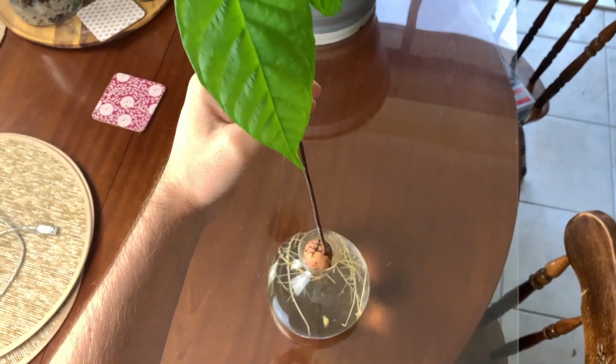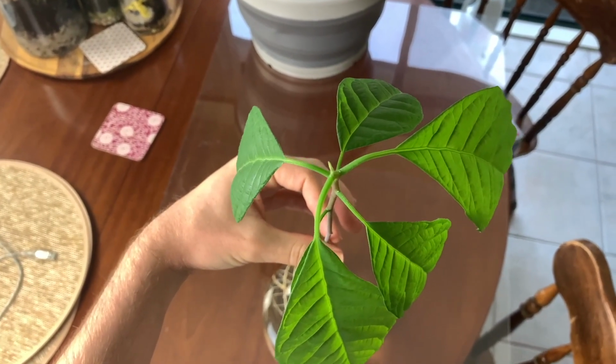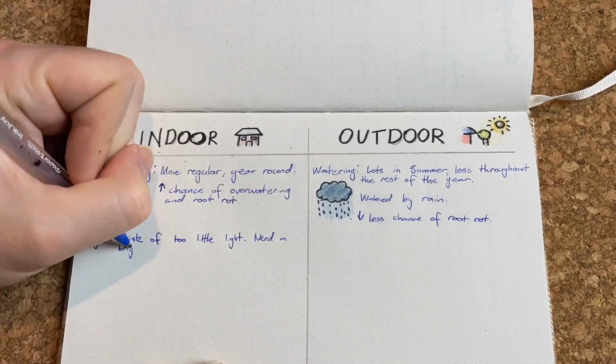For avocado trees, it's not unusual for trees in lower light environments to not produce larger leaves. They will continue to try and get taller to get to the light, and they're not going to put a lot of energy into making those big leaves, which can be those solar panels, to absorb light and do that photosynthesis. Whereas the outdoor tree has got enough sun, and it can therefore make bigger leaves. So the light conditions can be quite different.